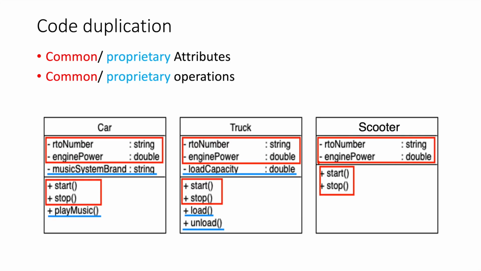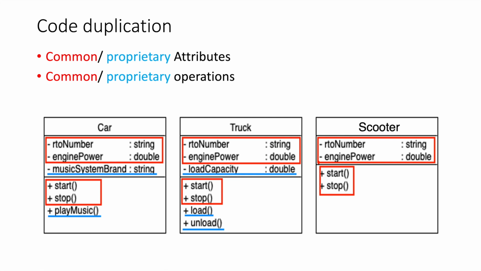Now let us focus on a different aspect of object-oriented programming. That is, how to avoid code duplication. In general, whether it is object-oriented or not, software always aims to reduce code duplication. If at all we find the code is written at multiple places, software always tries to reuse it.